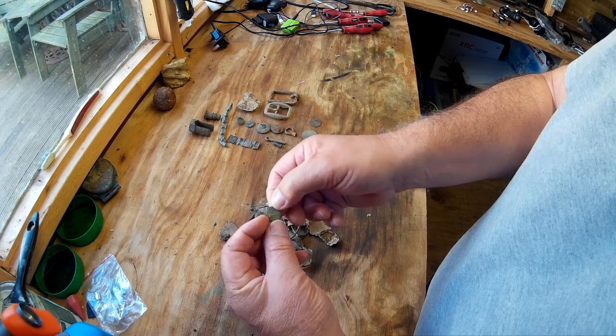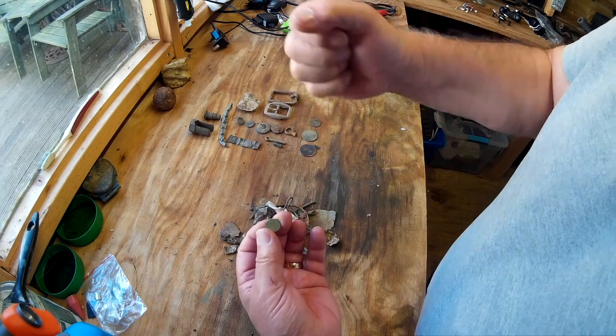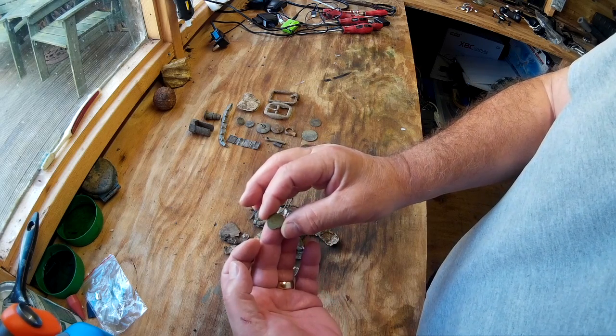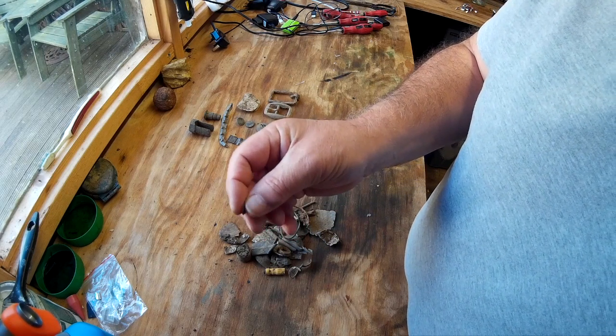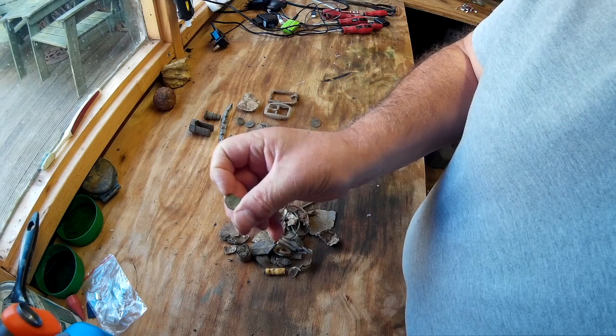Then on the back there is someone standing holding a spear, and you won't be able to see it on this camera, but that's what's on there. I'll try and put some photographs on the video, see if you can pick out the images. But that's what that is.